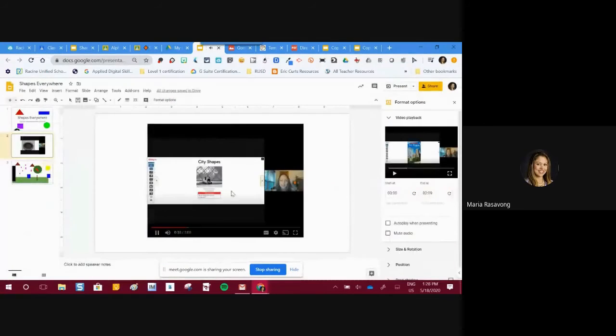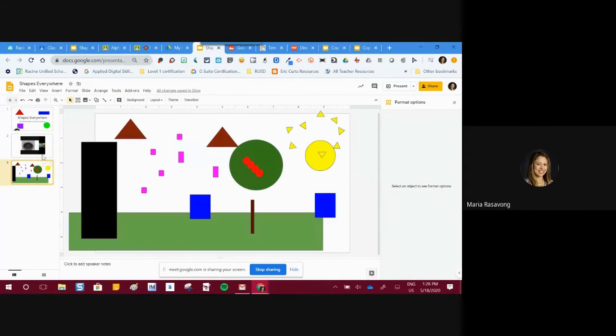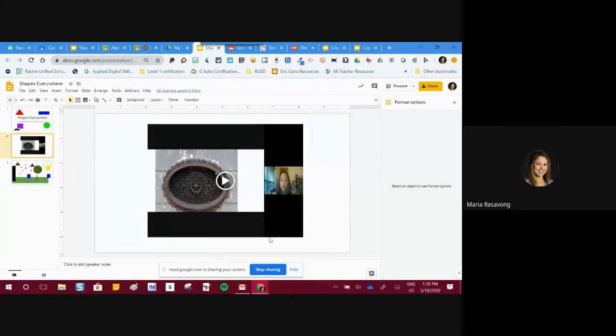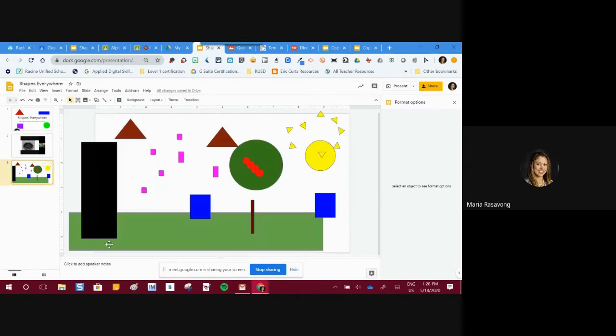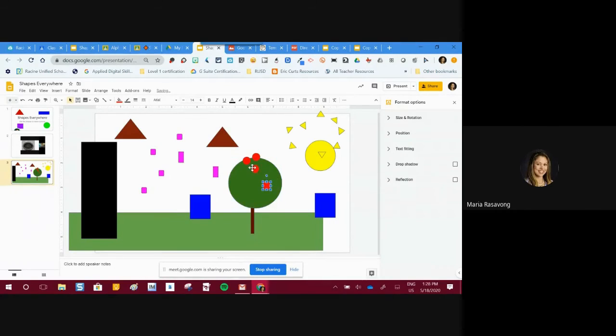I have it ready. Shapes. I have it perfect. I added it, and then here is the activity. At the end of the video, I told them to go to the next slide and make sure that they make a city or a figure with these shapes, so they can come and start making different things. Maybe I can make a tree here and bring the apples. They can do whatever they want to.